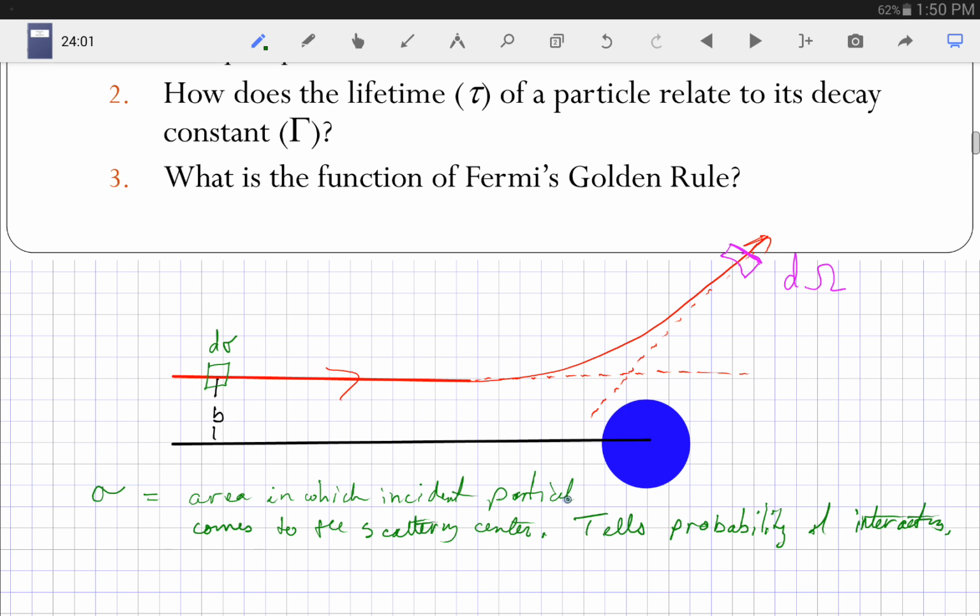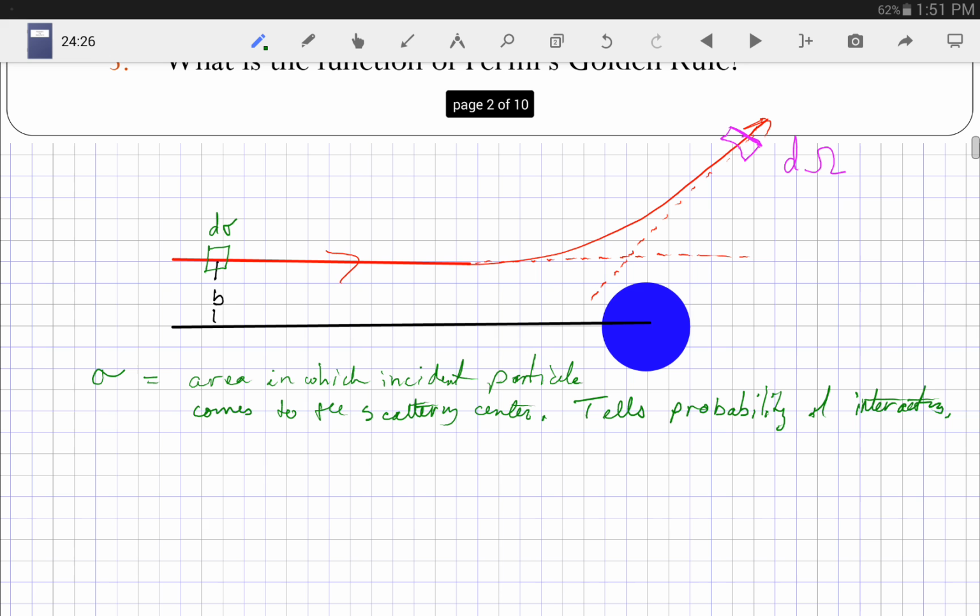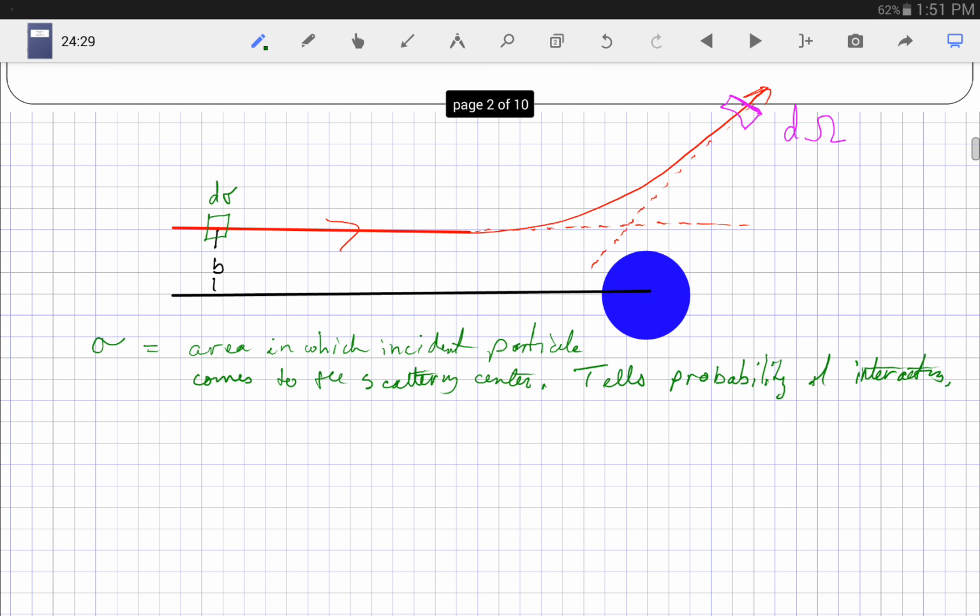So an area in which the incident particle comes in, but we have the cross section for something like, well, this picture is illustrating, mostly because it's what I remember, the Coulombic force. And it turns out your cross section is infinite for the Coulombic force. An infinite cross section means that it's going to interact, whereas if it's finite, it could miss. So in a practical sense, if we were thinking of billiard balls, that cross section would just be the cross sectional area of the scattering center.